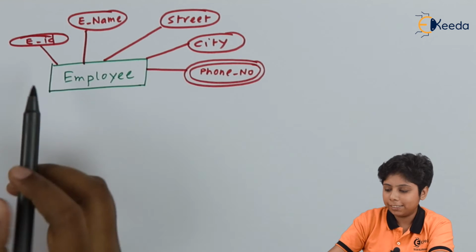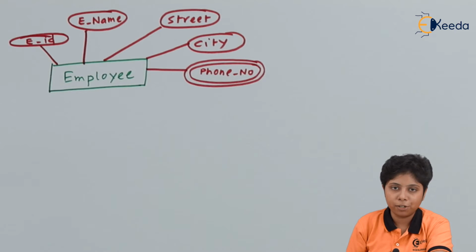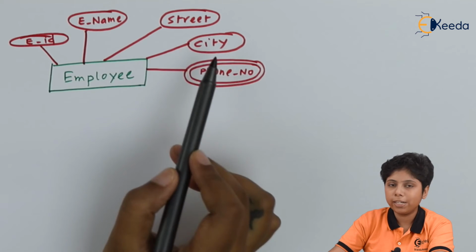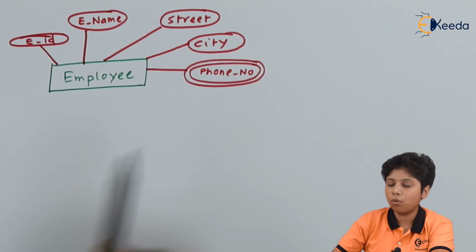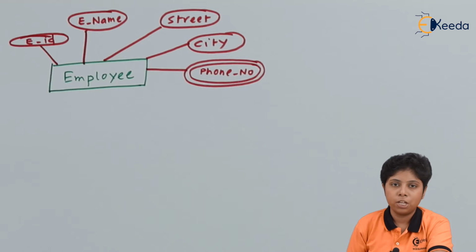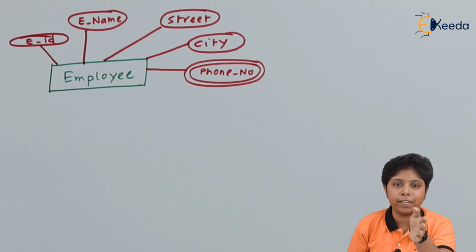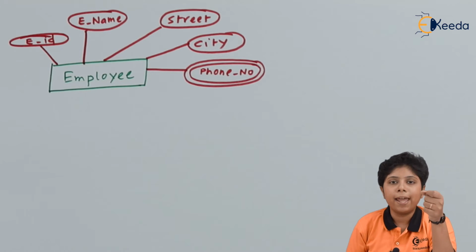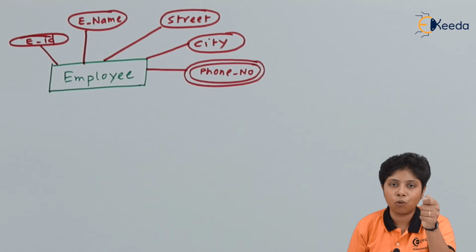So an employee has his EID as the basic or primary key to the relation, his name, street, city as its address, and phone number as a contact number of the employee. Now, when we are considering an employee to an enterprise, what is the relationship that an employee has with an enterprise? An employee works for the enterprise. Whatever the purpose or whoever the person is, an employee is always working for an enterprise. So the total participation of an employee to the enterprise is the works for relation.